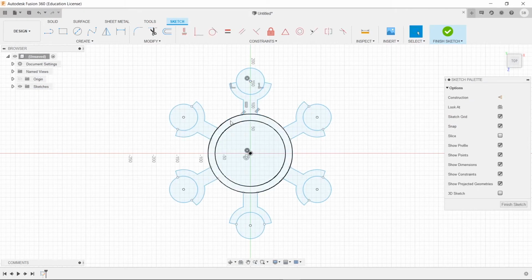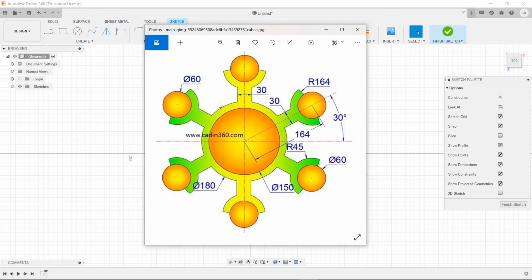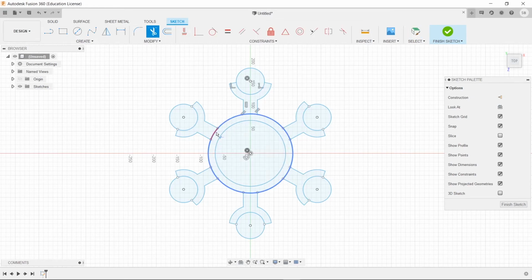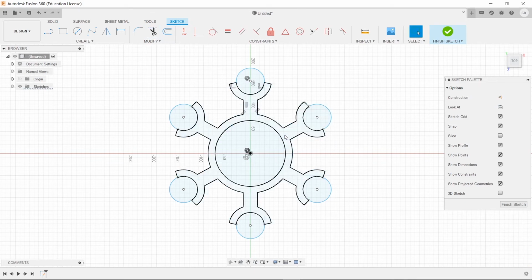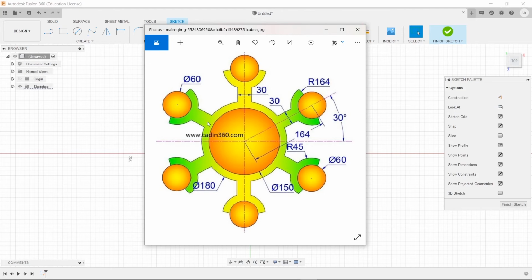Now finally, we need to get rid of the little line in here because those don't have lines. So we'll just go to the Trim tool, and we'll just get rid of these manually. They're not that hard to work with now that we've got everything else done. And just like that, we have the exact sketch that we have right here. It was pretty easy, I think, especially when we get to use our circular pattern tool.